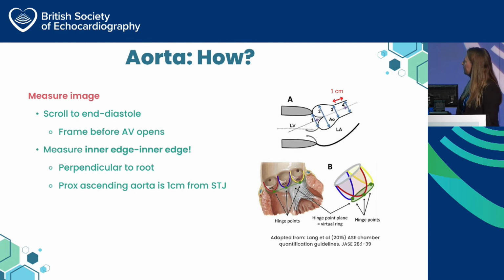Fab. So, for the BSE guidelines, we're going to measure inner edge to inner edge. Different from the ASE guidelines, but it makes very little clinical difference to the measurement, okay? And actually, when you think about it, measuring leading edge to leading edge feels a bit nonsensical. Why do you want to put the aortic wall into a lumen diameter measurement, particularly when that aortic wall could be calcified and thickened with aortic plaque? Doesn't make any sense, but it doesn't make any difference really clinically. So go with inner edge to inner edge.